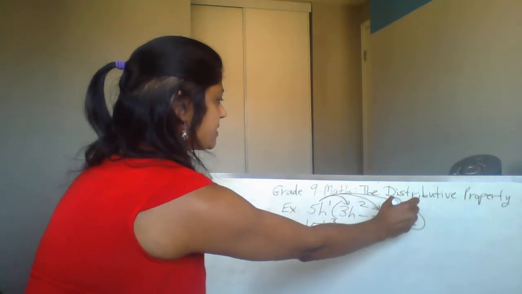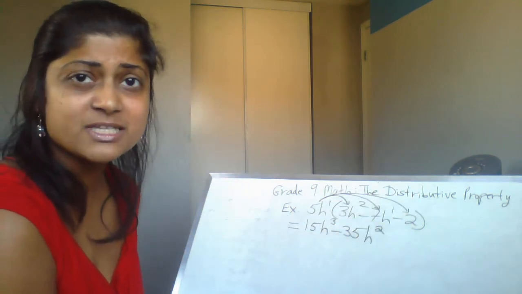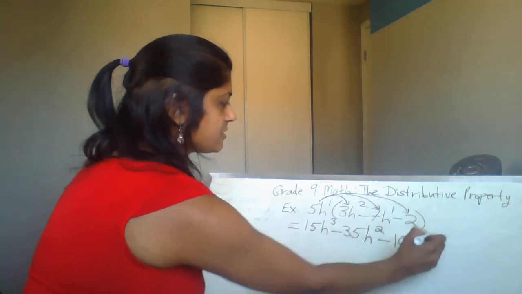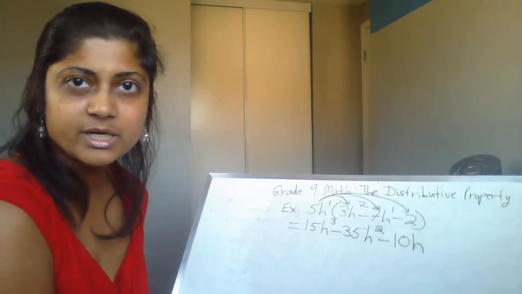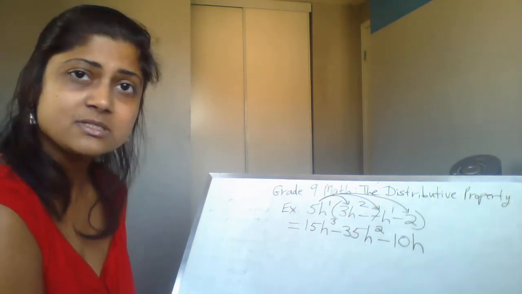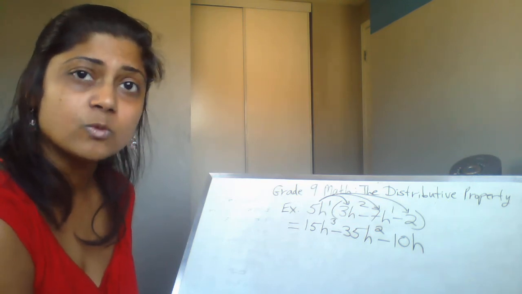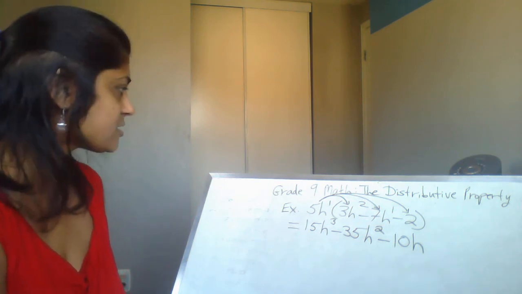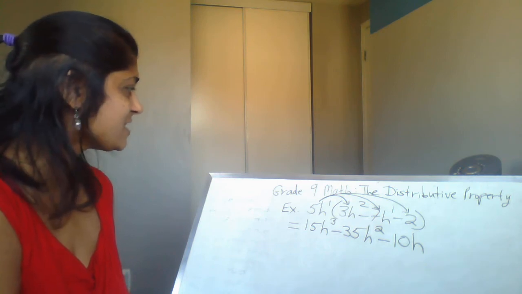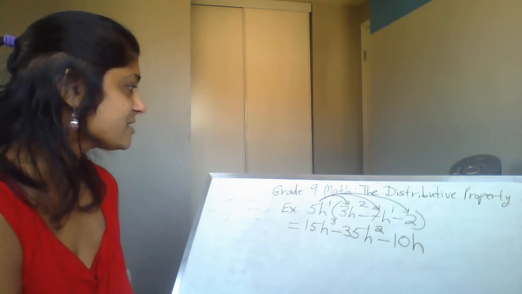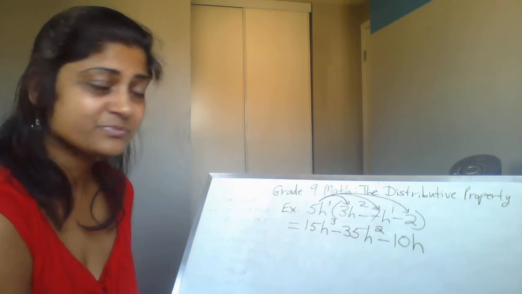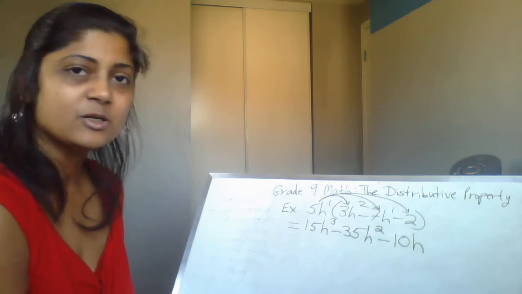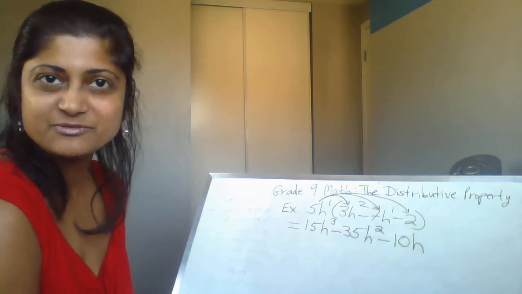Okay, let's go to the last term here. I'm going to do 5 times negative 2, which is negative 10. And I still have this h to the power of 1. Again, I don't need to write the 1 on top whenever I have that exponent. It's only if the exponent is greater than 1 that I have to indicate it on top of the variable. So this looks like our final answer. It is 15h to the power of 3 minus 35h to the power of 2. And the last term is minus 10h to the power of 1, but we're not writing the exponent there, so I'm just going to leave that the same.